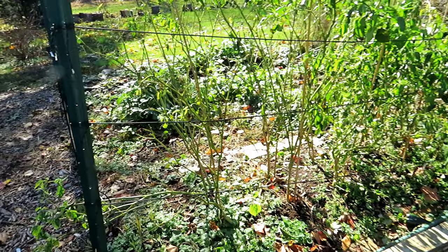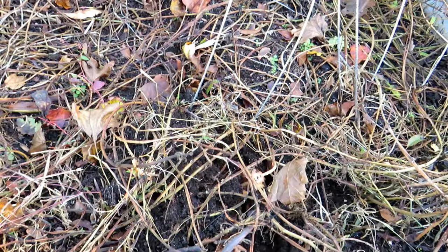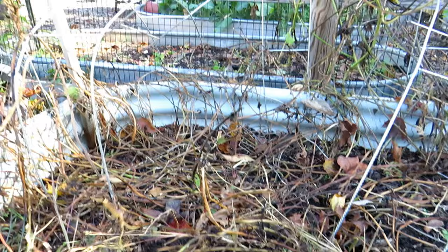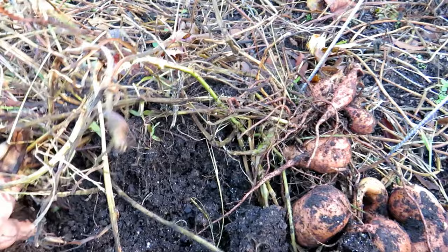Let's go in here and pull out some sweet potatoes. These have been in here since May. It's the first week of November. As soon as the frost comes, the vines die off, and that's when I want to get in there and start looking for the sweet potatoes. Here's just a couple of them. Those are not particularly huge. Here's some larger ones, not to the size that I want. Let's see if I can find any more reaching in there.